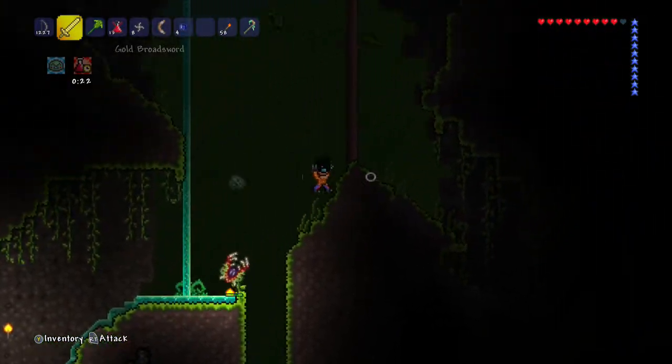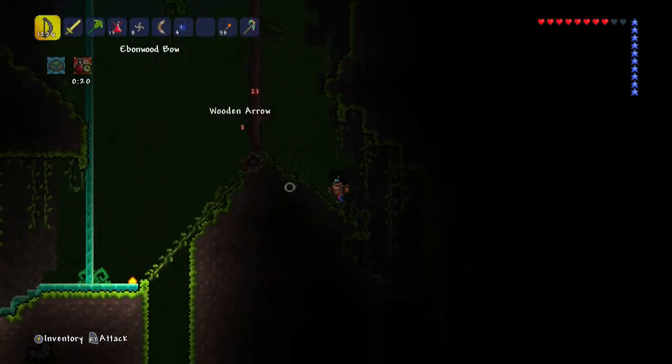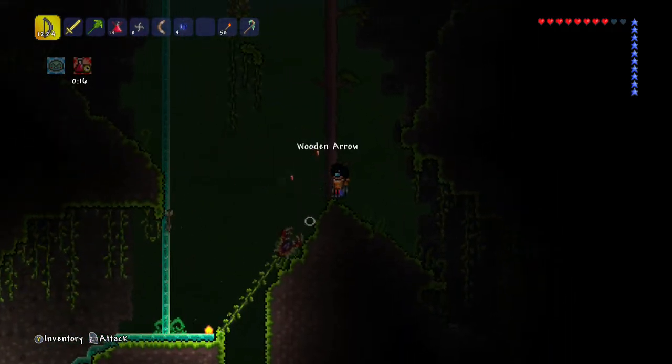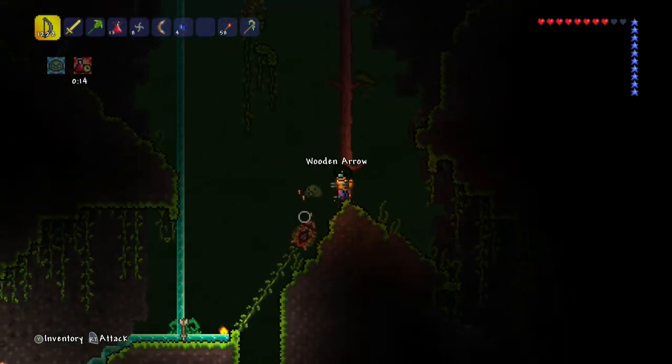Oh, no, no. I need a better angle than this, though. I need a better angle than this. Ooh, okay, okay. That does a lot more damage than I expected. Alright, get it, get it, get it. I think I need to hit the head. I don't think the body does anything.